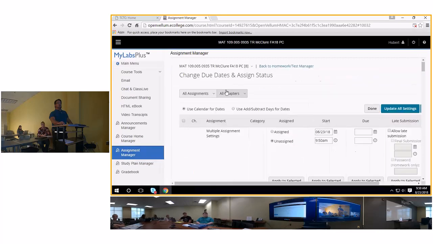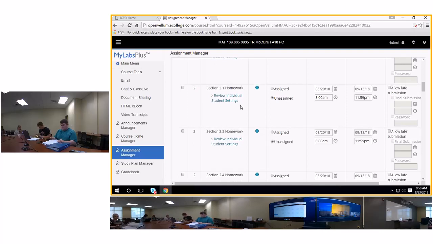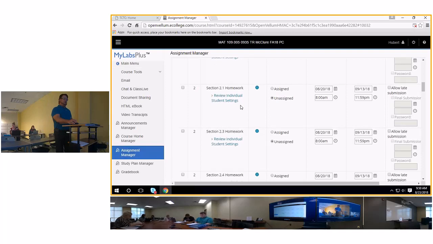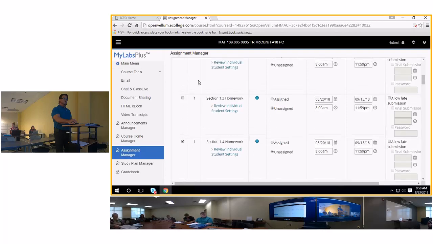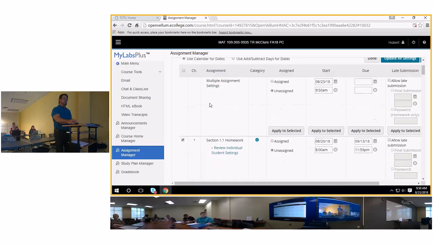Somebody tell me, what's the first unit in here? Is it chapter 1 and 2? Somebody look at your outline. That's, again, why the outline is so important. The outline tells you what you need to be looking for. Where's the outline? All the way to what? 2.4? Well, let me do that. 2.4, 2.3, 2.1, 1.4, 1.3, 1.2, and 1.1, and I'm going to hit assigned, and there.